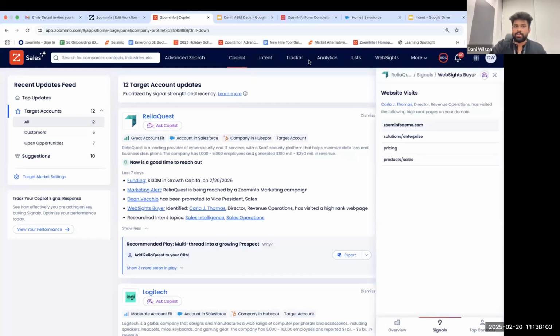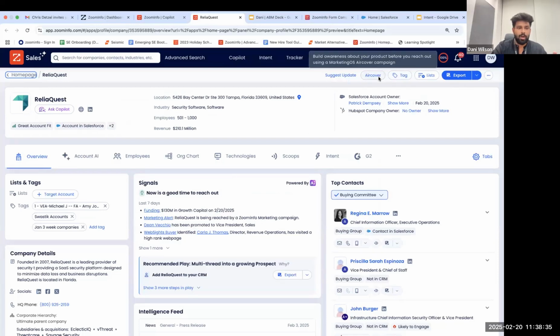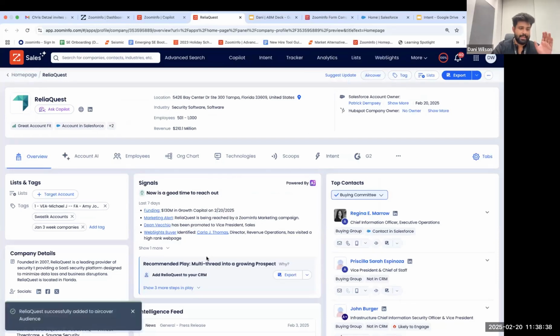Apart from that, we also have something called air cover, wherein your sales and marketing teams are going to be aligned together. So when we have air cover, your sales teams that are currently trying to reach out to a particular customer might have an account that they need to prioritize. They need marketing support. They need to warm up that particular account with brand awareness so that then the sales team can start reaching out to them. That is when you would request air cover. All you have to do is request air cover, and this particular account would be passed to the marketing team so that then they can start targeting those accounts within the system.